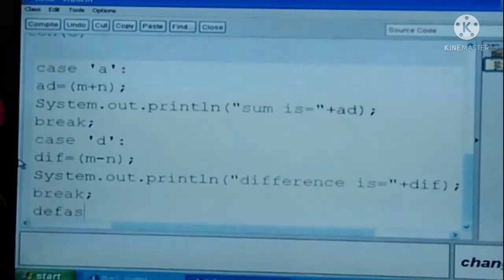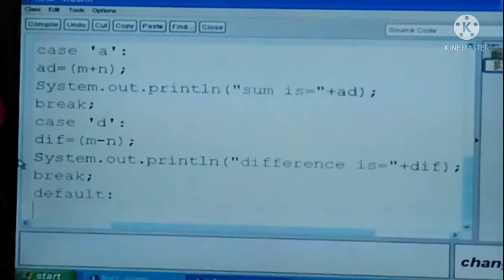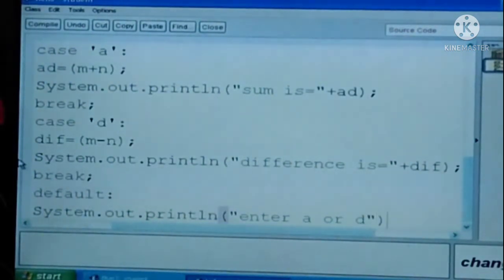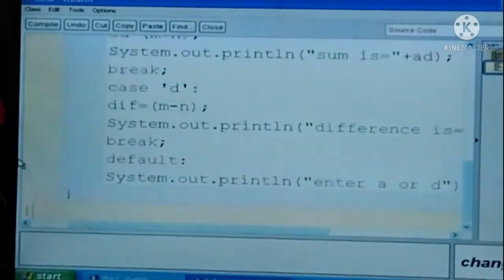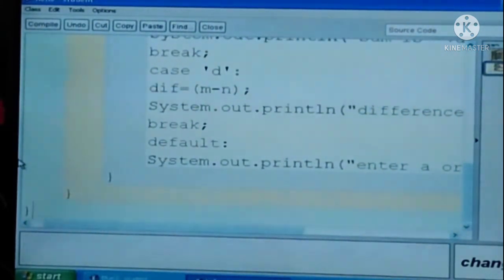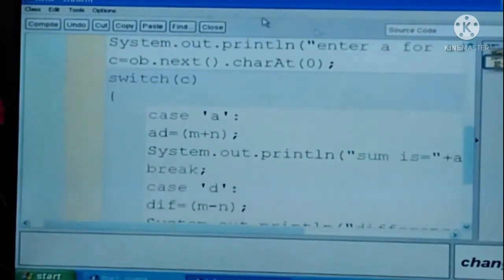Now if user enters any other value, so default statement: System.out.println, so enter a or d. I am writing a or d, a for your addition, d for your difference. So close your switch, close your main, close your class. So this is your program.